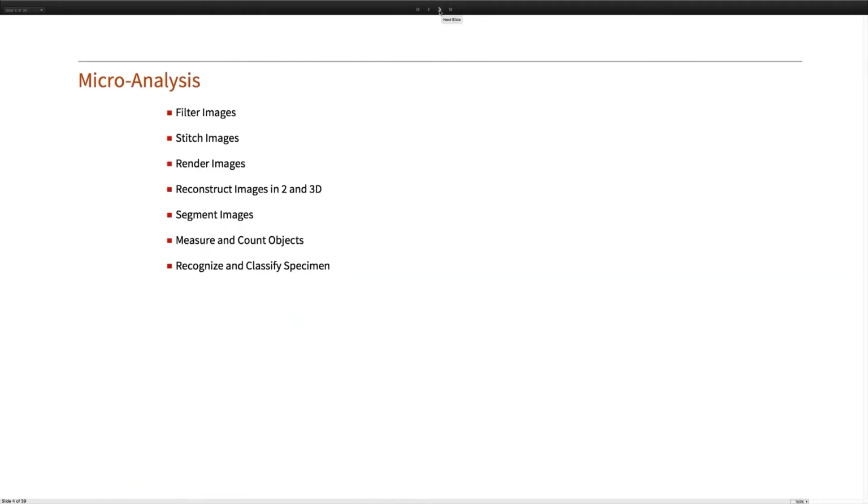Well, of course, doing mathematics now, working in Mathematica or the Wolfram language and doing image processing, we are not in the business of acquiring microscopic images. That's beyond the scope. That's a hardware issue. But we are right in the subsequent workflow of microscopy, and that is loading images and digesting these images. That means trying to present them and then trying to analyze them. And if you go to a conference like M&M, that stands for Microscopy and Microanalysis, essentially, we are working now here in this webinar on the microanalysis part of microscopy.